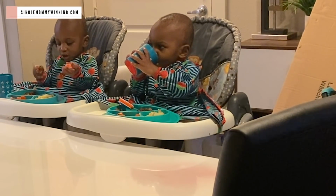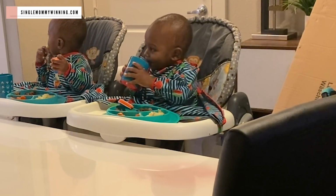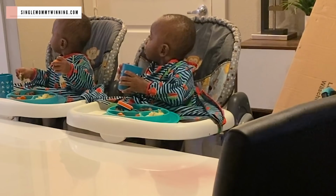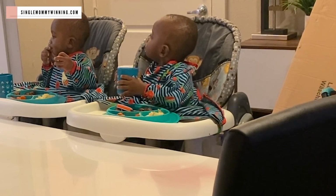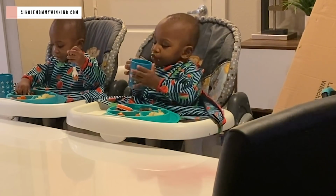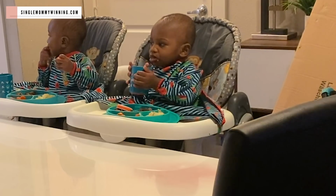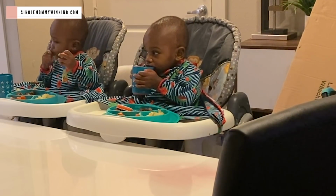Milo is the one just drinking the water right now. He just went straight for the water. Hodari is busy working on his mashed potatoes. Oh, they're just the cutest when they eat. Milo is actually the youngest, but he has been taking a lot of strides. He's been developing a lot faster than Hodari, who's the oldest by 1 minute.